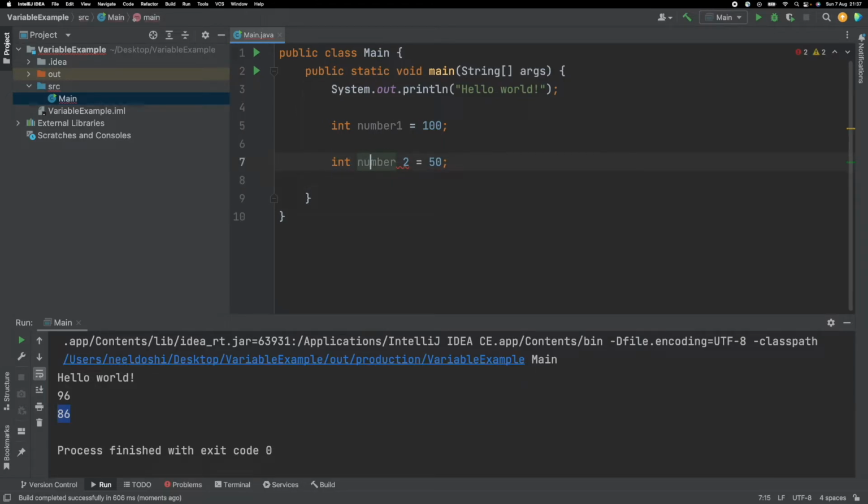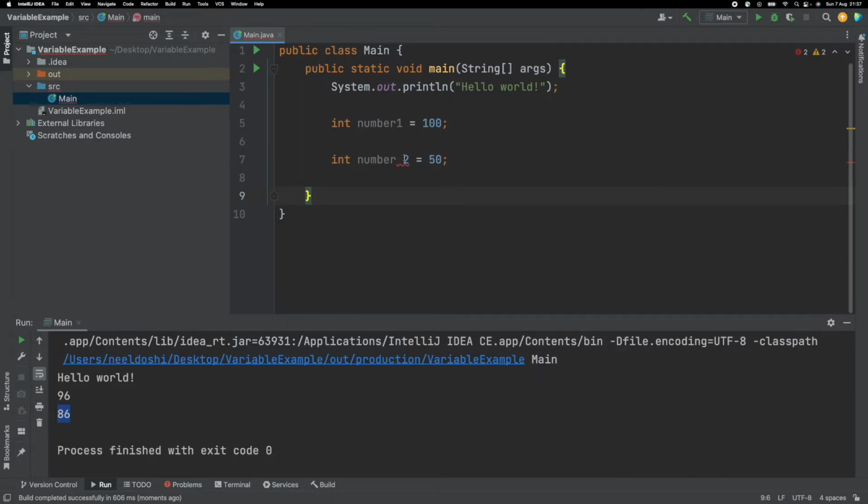Oh, and this leads me on perfectly to one of the other things about naming conventions with variables. You cannot have a space in your name. Okay? It has to be kind of one word, and that's why you've noticed we do something called camel casing, where the first word starts with a lowercase letter. The second word usually will have an uppercase letter to start with to let you know it's a new word. So number2, just like that, where we uppercase a T.